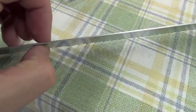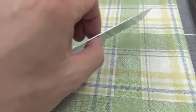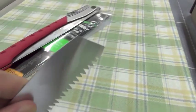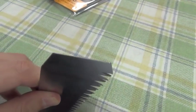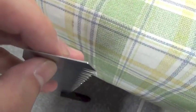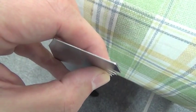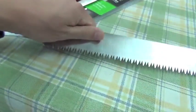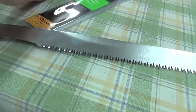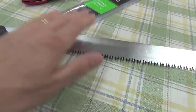And getting thinner toward the start portion and getting thicker toward the teeth. This is the regular Silky configuration, not to take much resistance from wood, cut wood. Side friction is less.